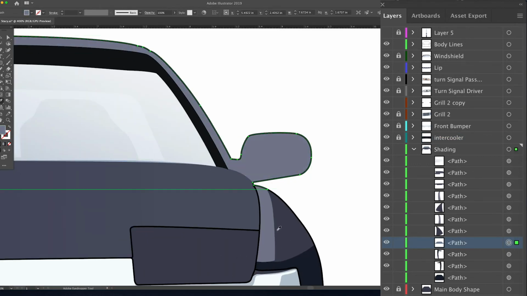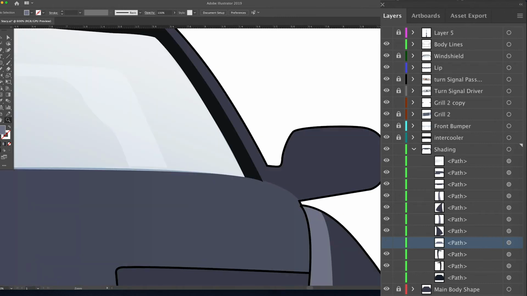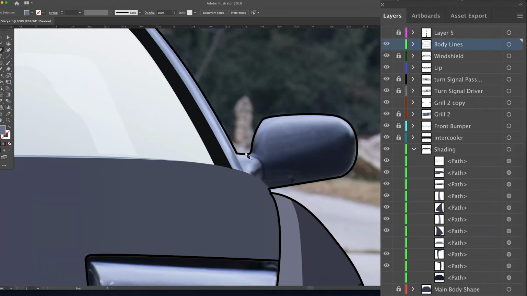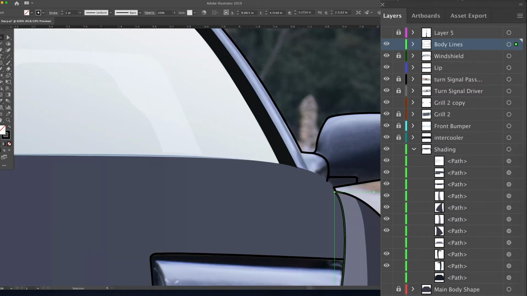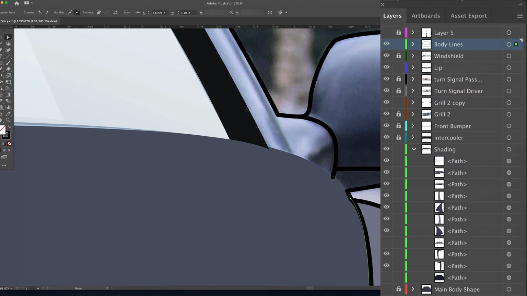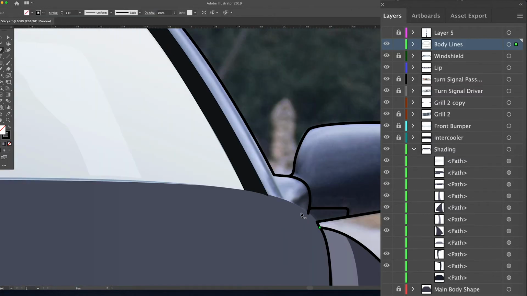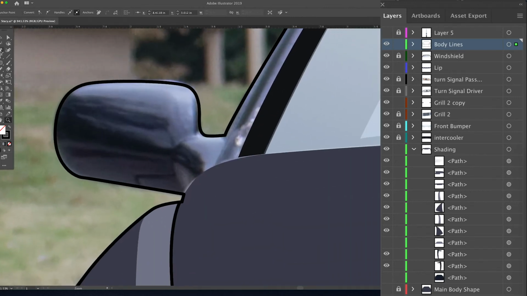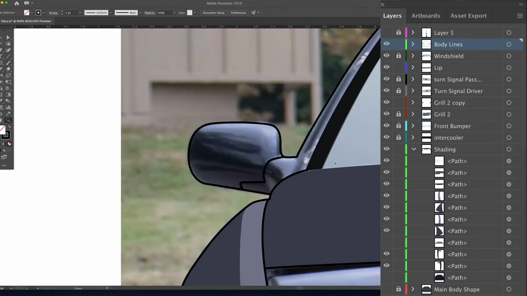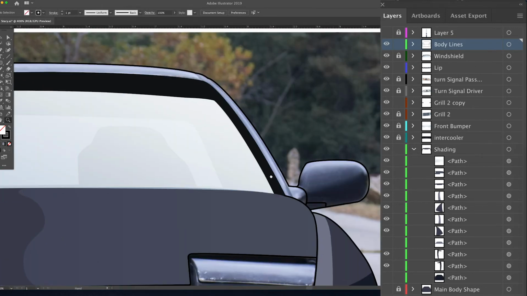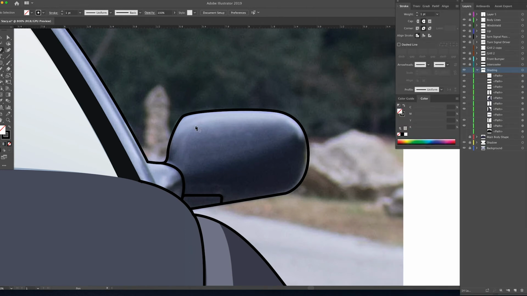All right. So now I want to add a few more details to the rear view mirrors, and instantly, right off the bat, I realized that I forgot to draw a few of the body lines that belong on the body line layer. So I go back, I'll clean this area up a little bit, and then I'll add a few more lines that I might otherwise have forgotten when I was starting the illustration. So just adding a couple of these details will help me reference my highlights and shadows.